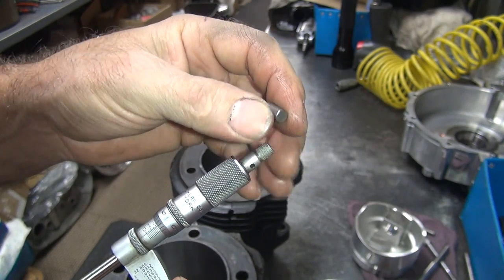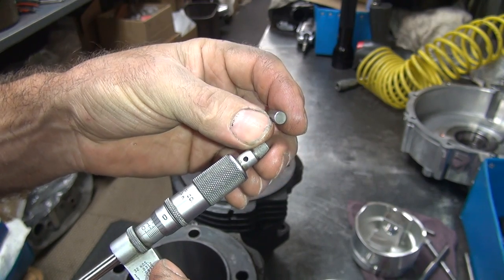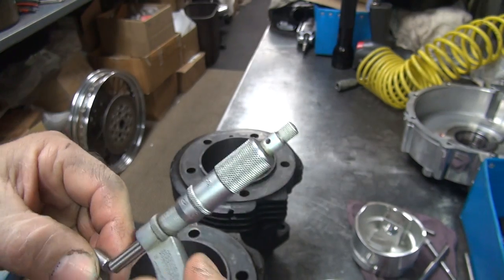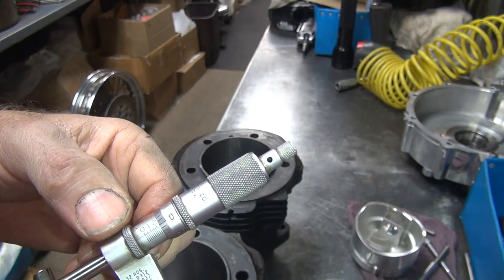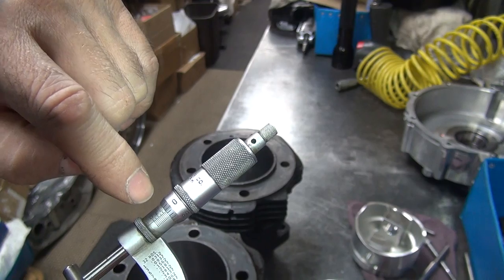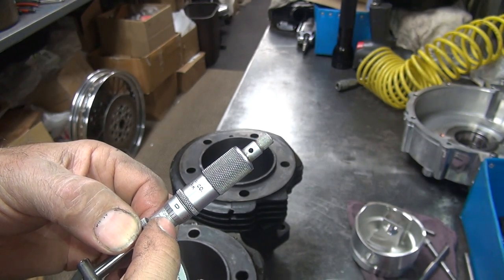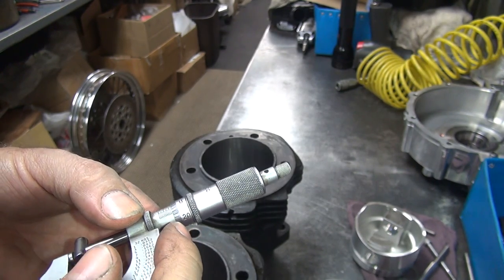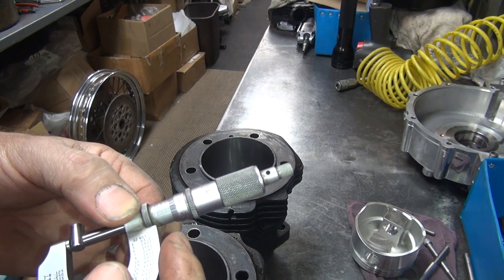If you go down to an even number, down to your zero at 200, that would be 200 right there. Come up one turn, it's 225. These are 250 because that's a quarter inch — go back up to two and a half lines. We know this is 250 at zero. We're not quite to zero, so that means we're at 249. Reading it out: 225 plus 20 is 245, plus 4 is 249.